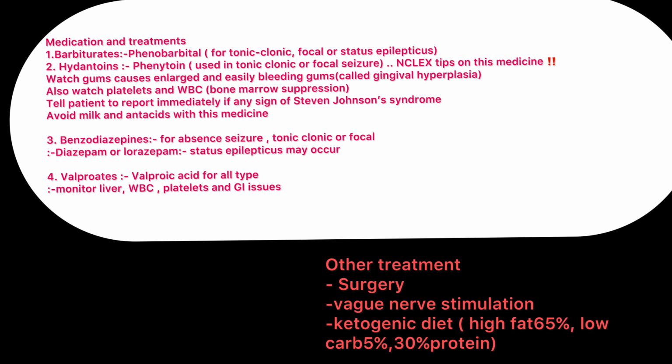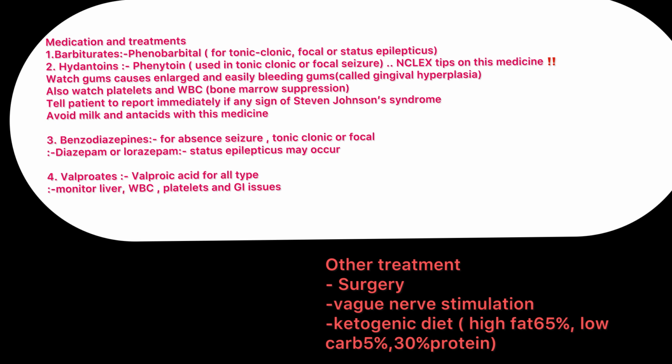Benzodiazepines are also used like diazepam or lorazepam. It may lead to respiratory depression because of fast acting. In such case, reversal agent flumazenil may be used. And another medication used in seizure is valproates like valproic acid. This is used in all types of seizure but monitor liver, WBC and platelet or GI issues.